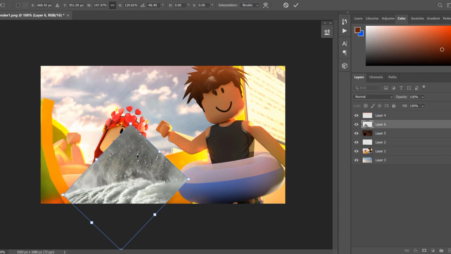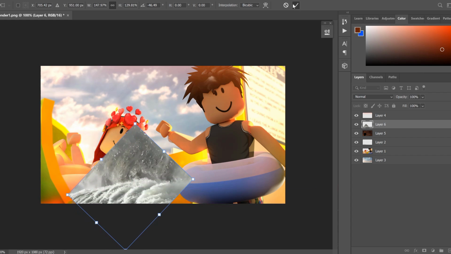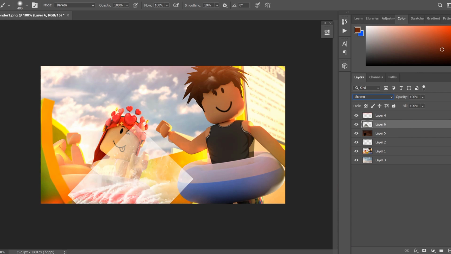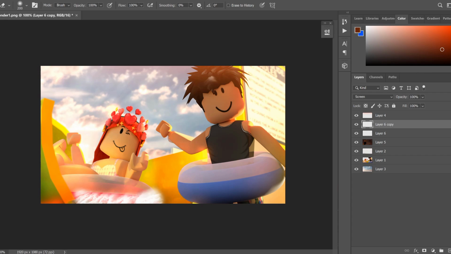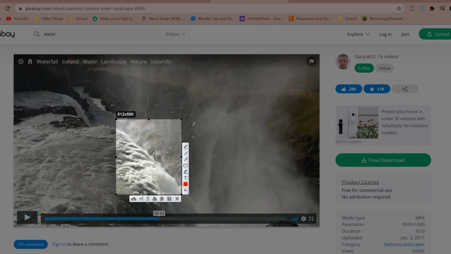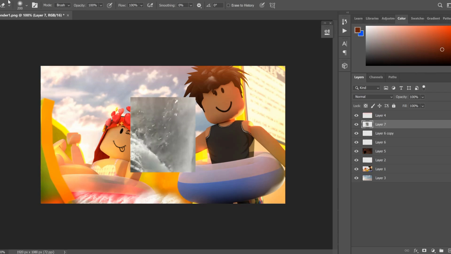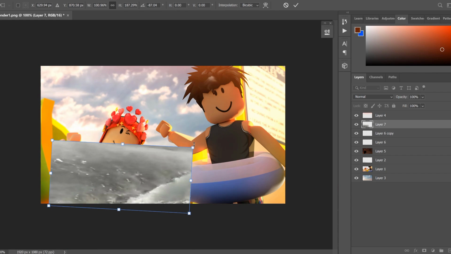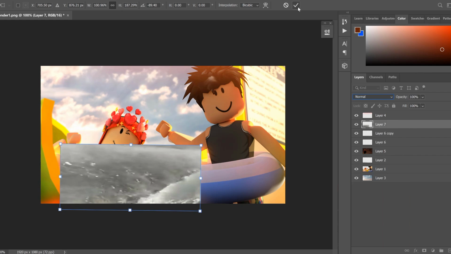And I also got this picture for the water off of Pixabay. Now, I am terrible at making water, whether in editing or in Blender, so the water doesn't look that great, but I added in some water at the bottom of the screen, trying to make it look like it's splashing up a little bit. I thought that was super cute. I'm trying to add more and more layers to make it better, but unfortunately, I just don't think I'm very good with water, so that really didn't go too well.